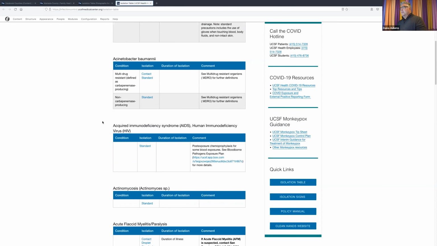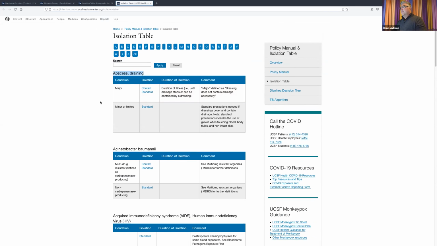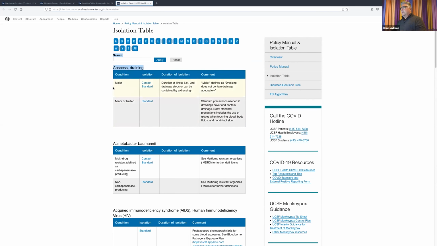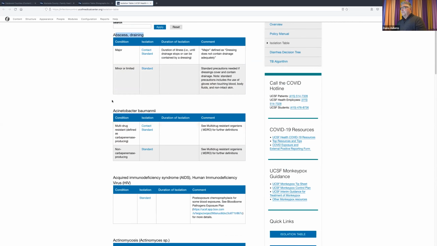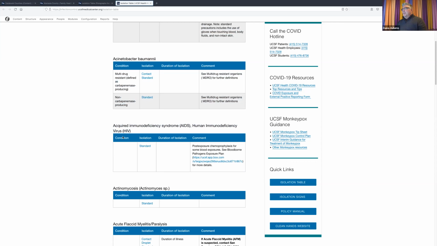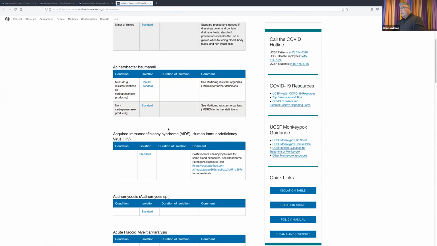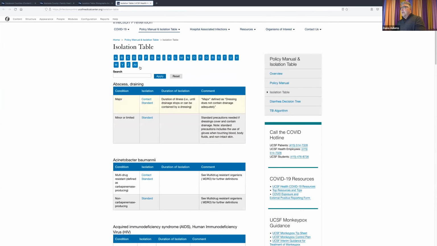The interesting thing here is this is several one-to-many relationships. For each one of these, there's a word for this, I can't remember what they are, bacteria or whatever they are. For each one of these, there can be n number of conditions. So we have a paragraphs entity relationship for that. They can go ahead and manage that content on their end, but then there can be n number of isolations for each one of these conditions. So we wanted to give them something that they'd be able to maintain and that users would be able to search.